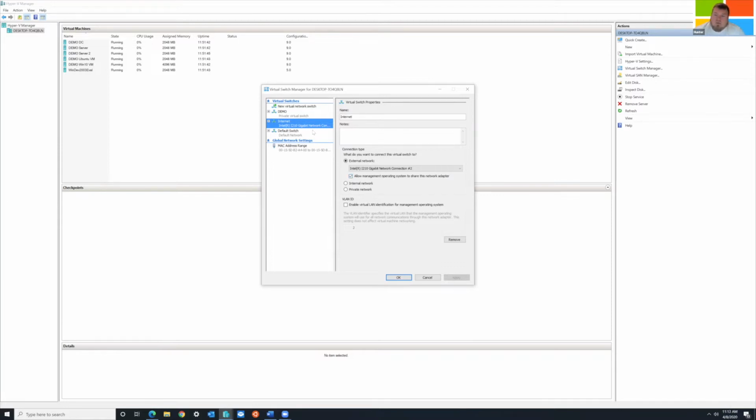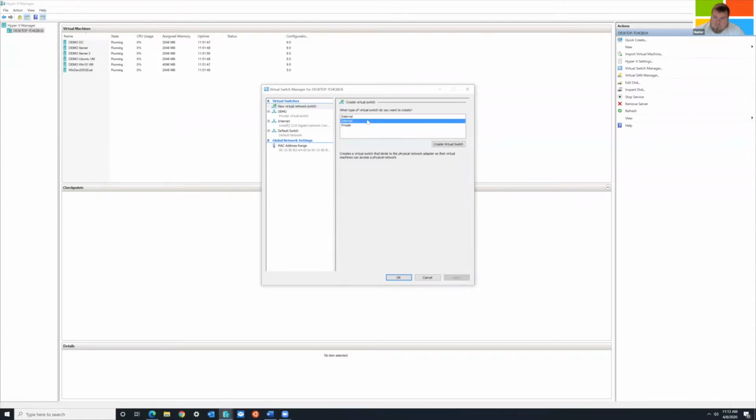An internal network lets us share resources between the virtual machines and the host machine. So we can send and connect to resources over a network adapter that is shared between the 2 systems. And then the final one, which is what I'm going to be demoing today, is a private network.